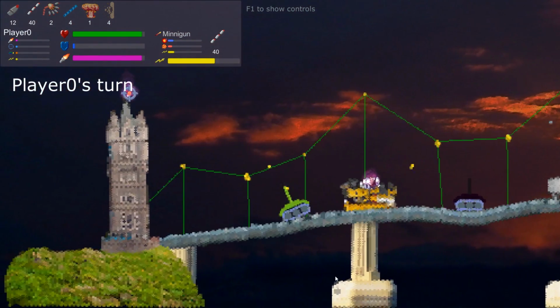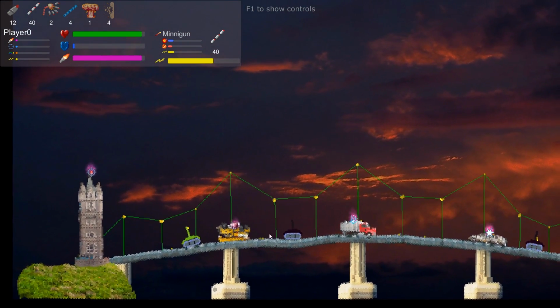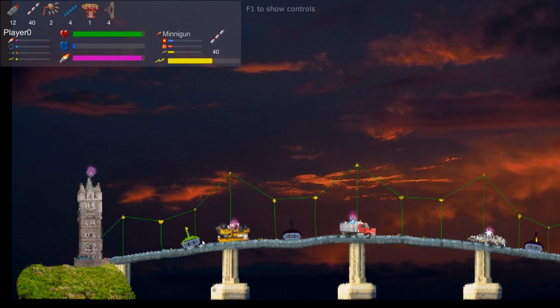All right, so here we are. It looks like now you can zoom in and out with the mouse scroll wheel. Here's basically your turn energy. And you'll notice it's slowly bleeding down. So that's almost like a timer, but it's also, if you fire a gun, it uses some of that up.